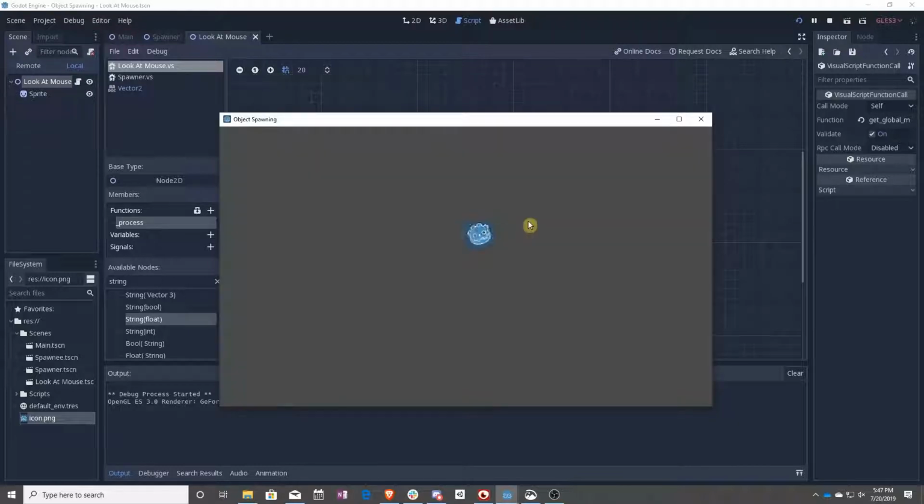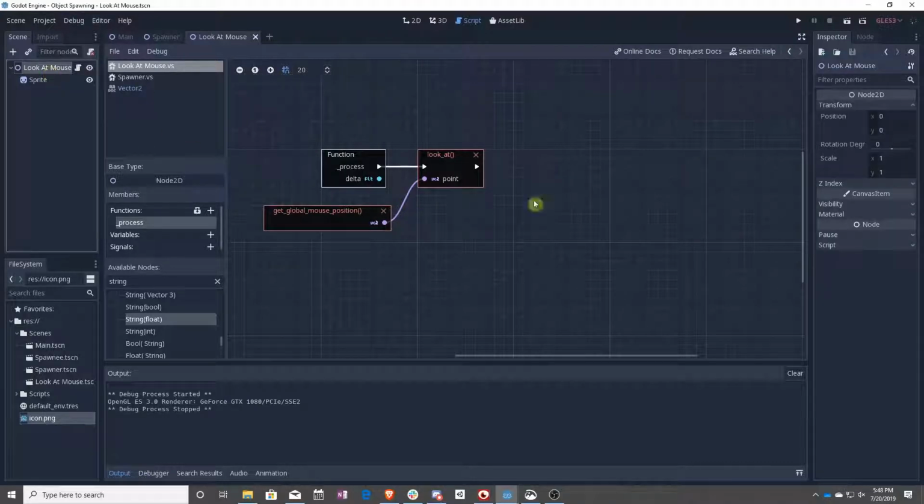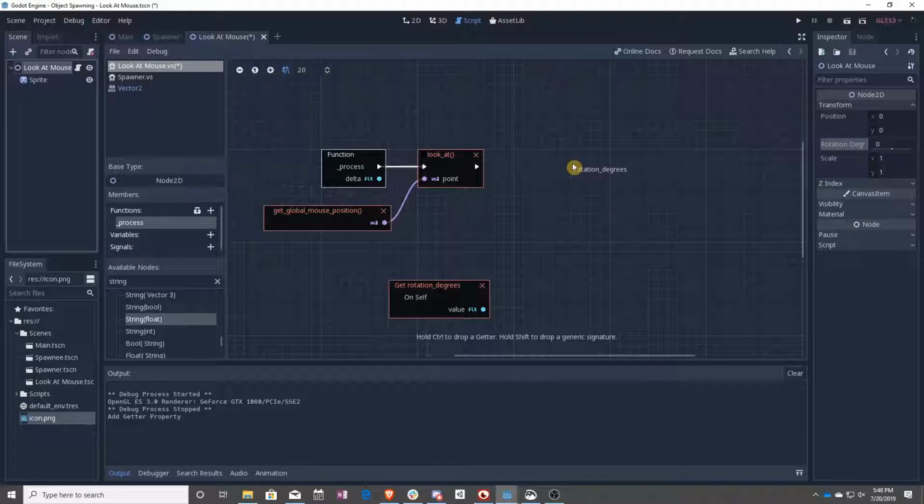We now have the right side, see this side right here, will look at the mouse now. So if you have your sprite facing to the right, like a little character, then they will always look at the mouse. If we want it to point out at the top, because you have something like, say, a spaceship, then all we have to do is hold down control and drag in the rotation, and then don't hold anything and drag it in.